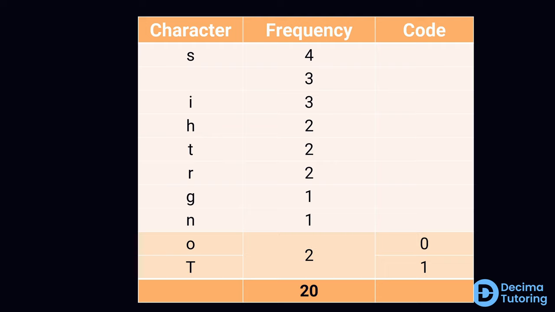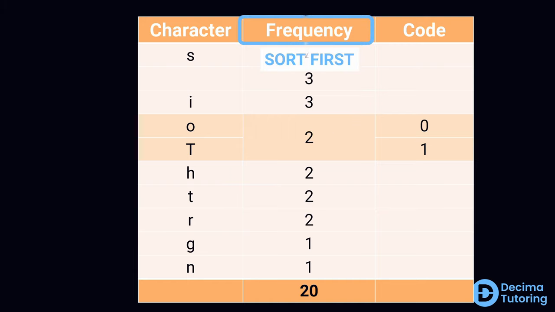We then resort the table if needed, which we do need to do here since the merge frequency is now not in the correct place. So we go ahead and sort. Notice how the merge characters were put to the top of the block of frequencies with frequency 2. So even though they all have the same frequency, the two characters with a code are sorted at the top. And so as a rule we sort by frequency first and then by code. And by sort by code I mean the character block with the longest code word goes to the top. We'll see more of this in action later.